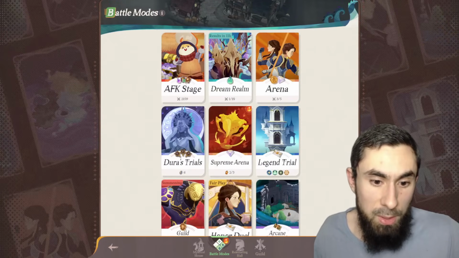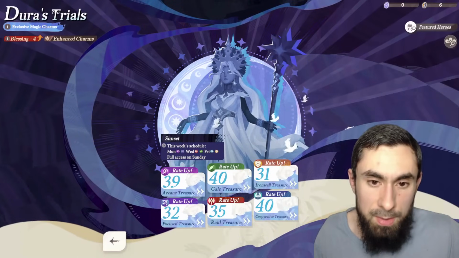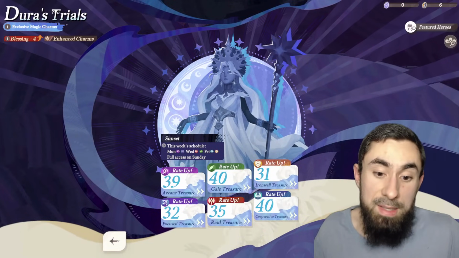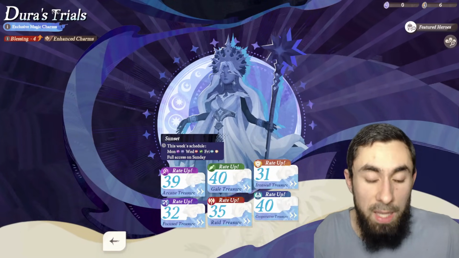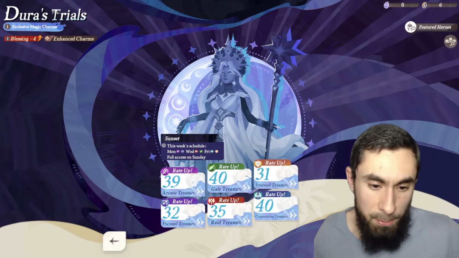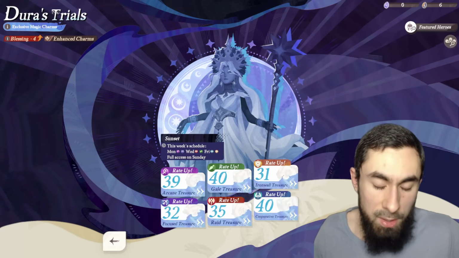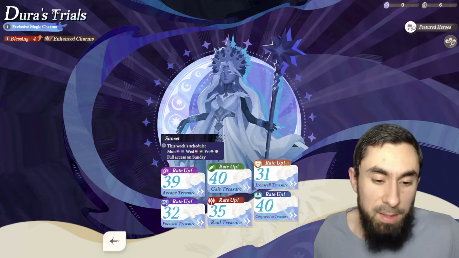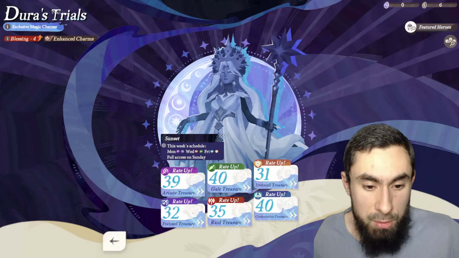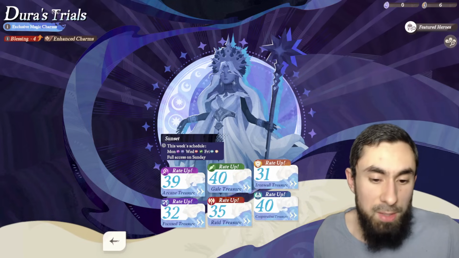Now I'm going to show you in the Dura trials. This is what we have. So ideally you want to be sweeping a treasure where you have cleared floor 40, and if not 40, the highest. For example, let's say I only had the mage and the marksman open up for one day, then I would want to be sweeping the mage treasure because I've cleared to a higher floor.